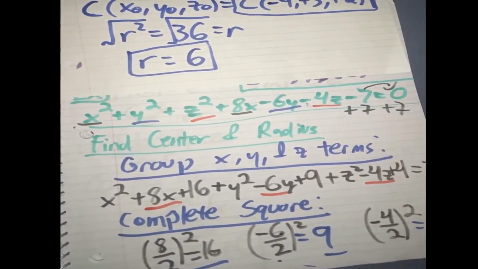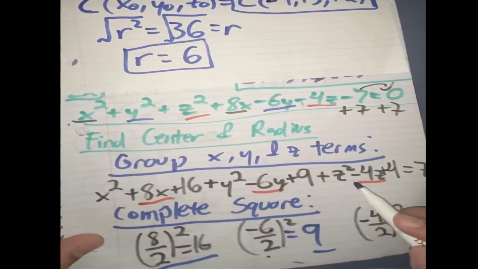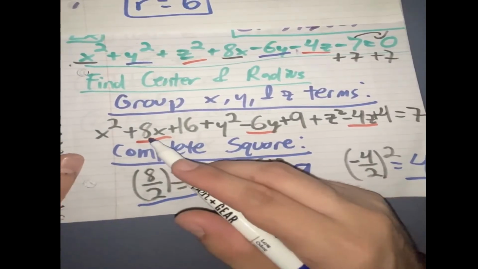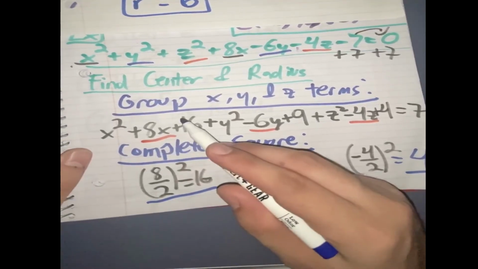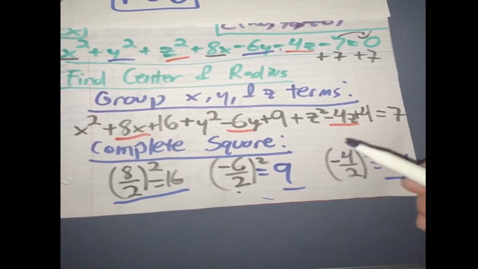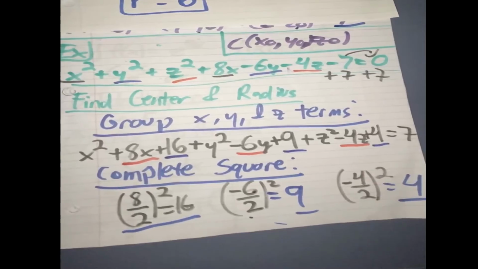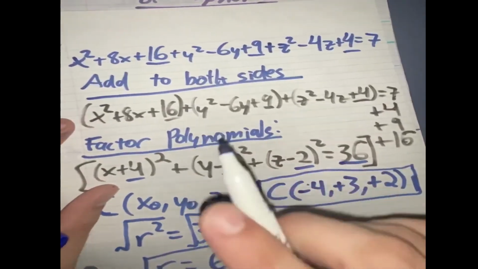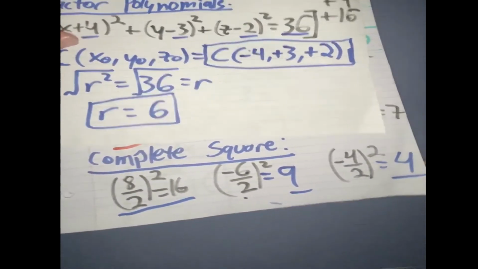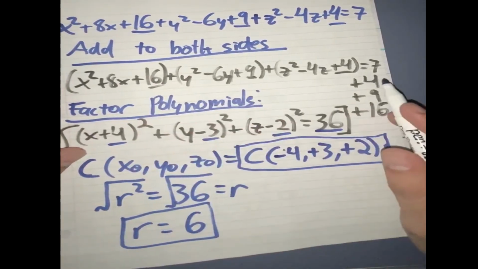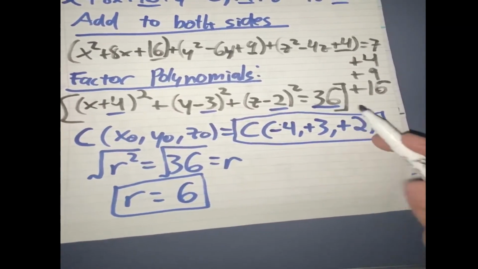So the first step is we have to complete the square. We do that by grouping the x, y, and z terms. Then we complete the square by dividing the middle term by 2, then squaring it. Dividing the term that's to the power of 1 by 2, and squaring it. Then you fill them in to these holes right here. Then the next step would be to add that to both sides. So whatever these terms were for completing the square, we add them to both sides, not just this side, we add them to the opposite side as well. And in doing so, we got the equation of a sphere.